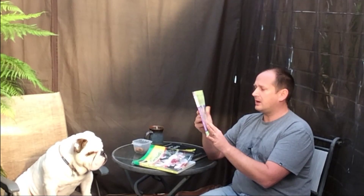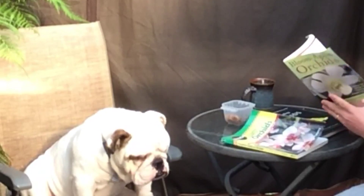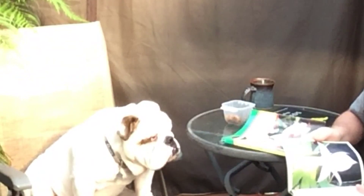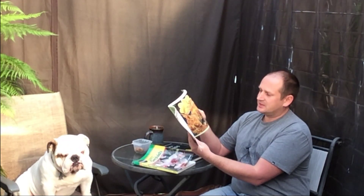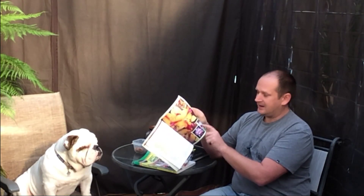These books aren't necessarily ranked first, second, and third — they're the ones I've gone back to the most or found most useful at the time. This next book I can't remember exactly how I found it, but it's called Bloom Again Orchids by Judy White, author of Taylor's Guides to Orchids. It's '50 Easy-Care Orchids That Flower Again and Again.' It doesn't deal much with general care — instead it gives roughly two pages, a left and a right, to basically every orchid. It covers specific hybrids like brasses and particular oncidiums, rather than oncidiums in general.